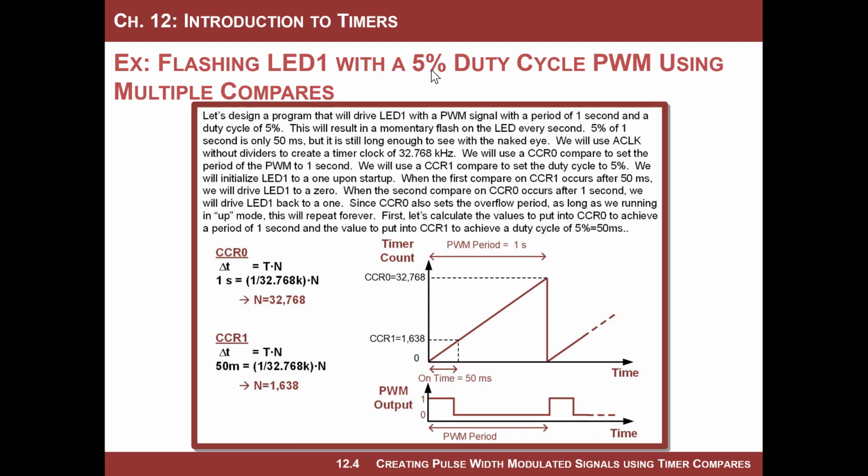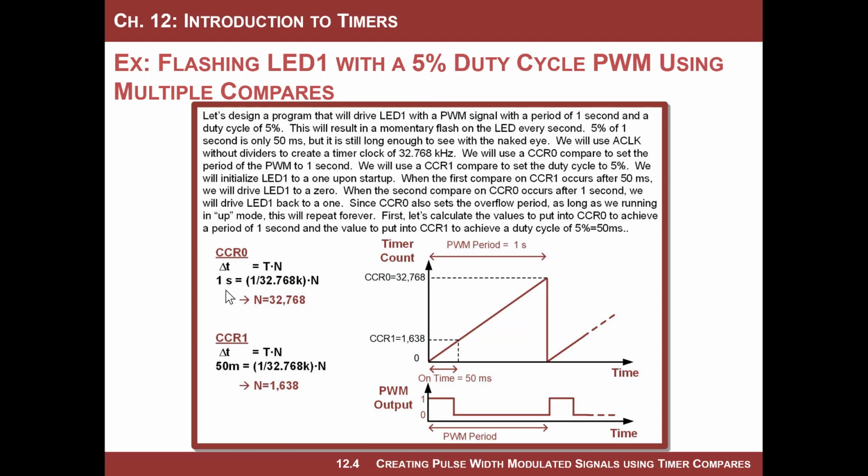Now, if I made this like 0.1%, I probably wouldn't be able to see it, but 5% is a value where it's super fast, but you can still see it, and it proves to ourselves that we're doing a PWM. Because sometimes if you did like a 40% and you're trying to look at it on an LED, you'd be like, I don't know, that kind of looks like 50% to me. So we're going to make this obvious that we're doing a PWM.